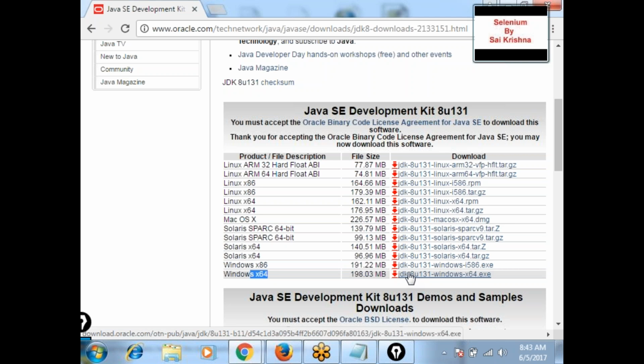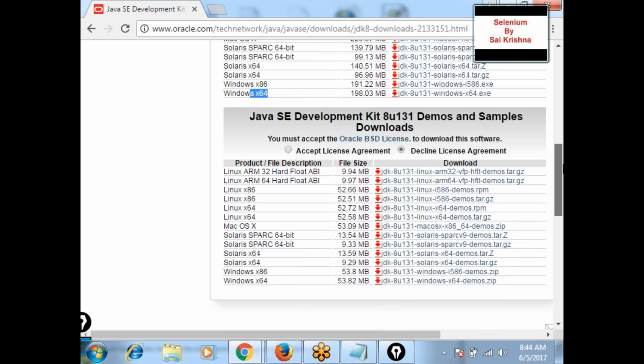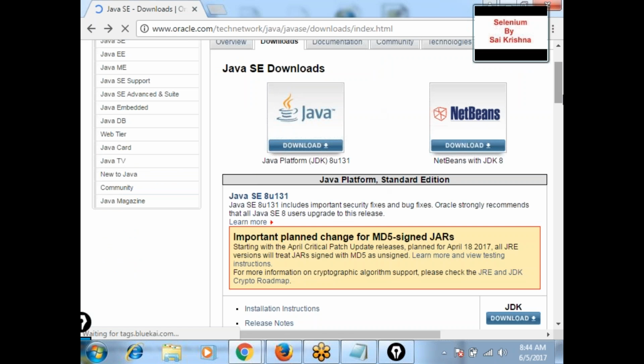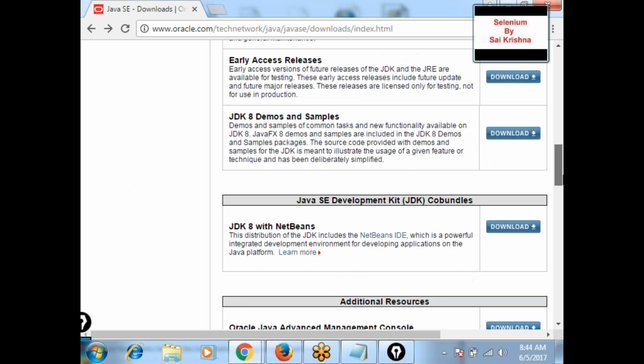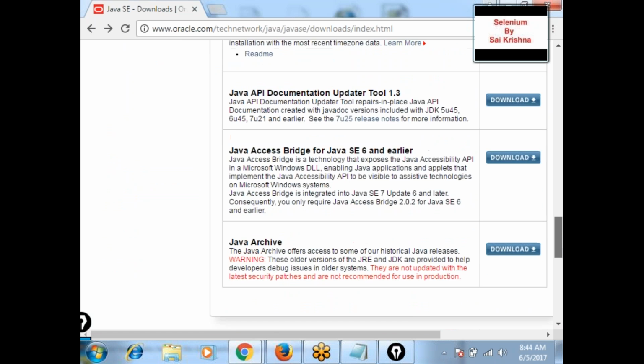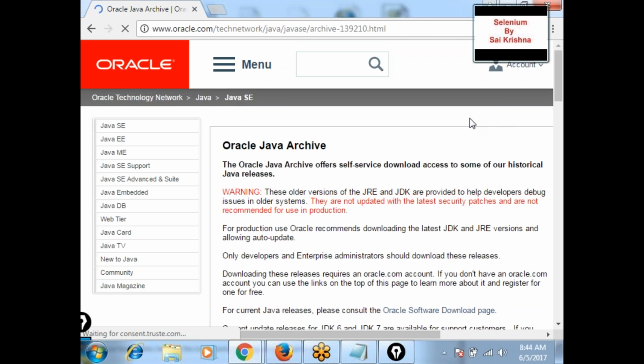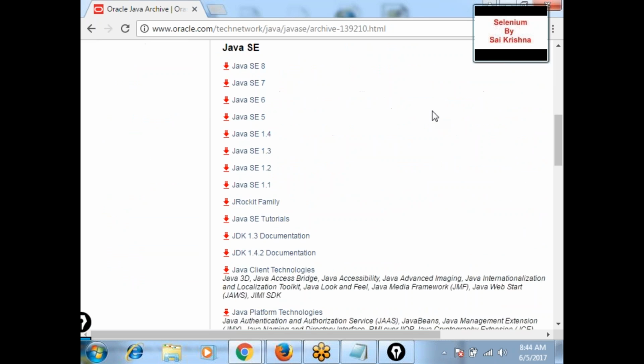This is JDK 1.8. Now, if you feel that I don't want 1.8, I just want 1.7 only, on the previous page where we have seen all this, if you go a little down, you will find Java archive. What is the meaning of archives? Older versions, everything will be there. Now click on download, and there you can specify which version we want.